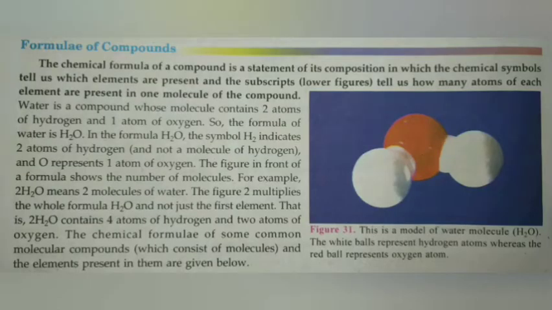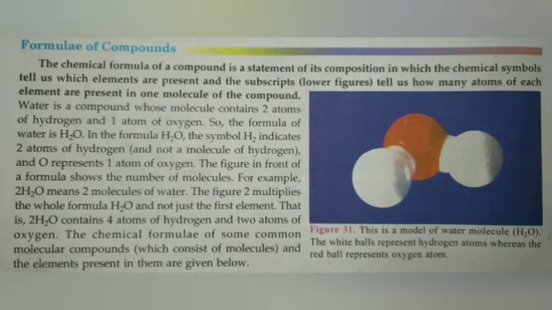In the ninth chapter Atoms and Molecules, we are studying the formula of compounds. As we have studied, formulas of elements include the atoms of the same element. In the formula of compounds, various atoms of different elements are combined. For example, in the pic you see that the formula of H2O is represented by two atoms of hydrogen and one atom of oxygen. The orange sphere represents the oxygen atom, whereas two white spheres represent hydrogen atoms joined to the oxygen atom.